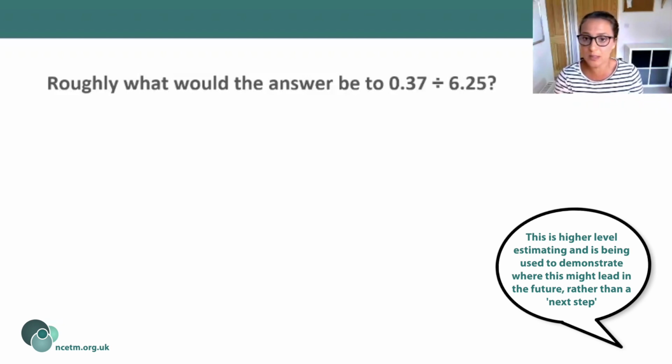And pupils being able to give me that kind of rounded answer, I'm not particularly interested in someone sneakily doing it on their calculator and giving me the exact decimal. I want them to be able to estimate and use their sense of estimation. If someone gave me an answer of 6 or 0.6, I might explore with them in a bit more depth the size of the number they're starting with and the value of each of those parts in that number.